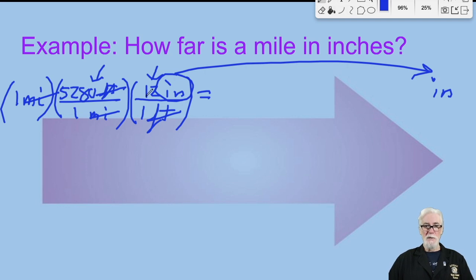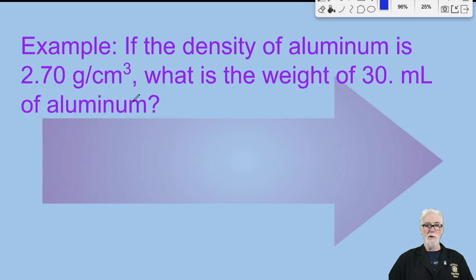And that happens a lot when you're using dimensional analysis for something like just converting units. Prior to these days when we have many ways to convert, lots of apps and websites will convert for us from one unit to another. This was a really common use of dimensional analysis, to convert from one unit system to another unit system. And it still works great, but there are now more efficient ways to do that if you happen to have your phone or a computer with you. But this is not the only good use of dimensional analysis. It's useful for lots of problems.